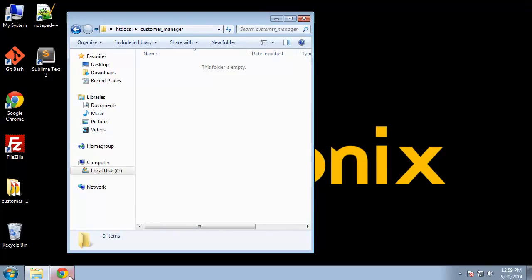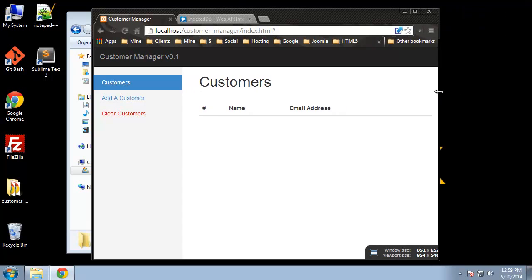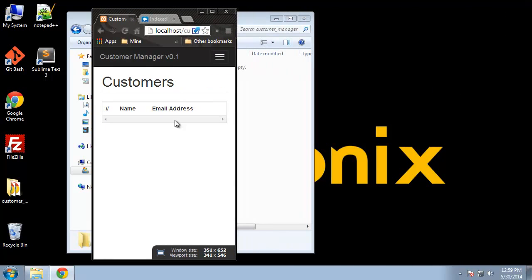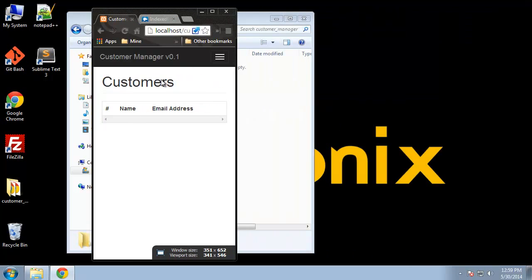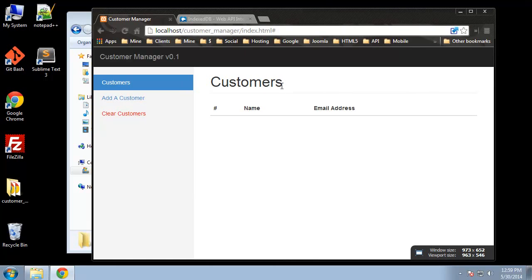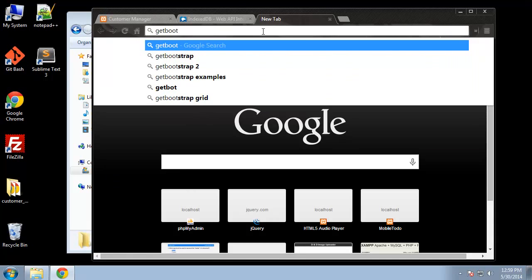Now, you might recognize this template here, and I figured I'd switch it up a little, and we're going to use the Bootstrap HTML5 framework. Basically we'll have a bunch of classes available to us where we can style the UI. And this is actually responsive. If we make it smaller, you can see that it adapts. It loses the sidebar when you get to a certain width. Alright, so we're going to use Bootstrap. So you want to go to getbootstrap.com.